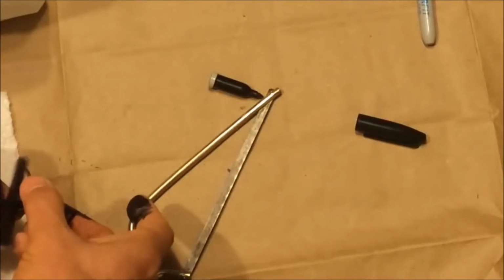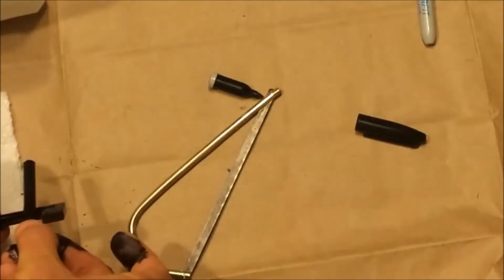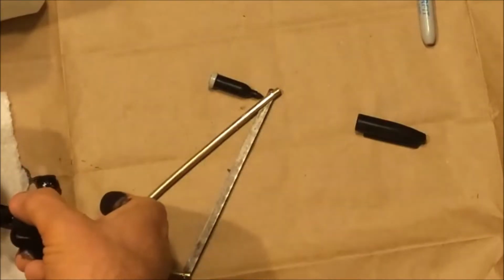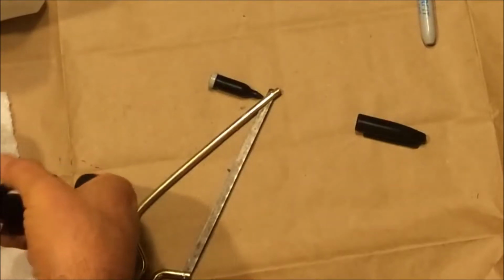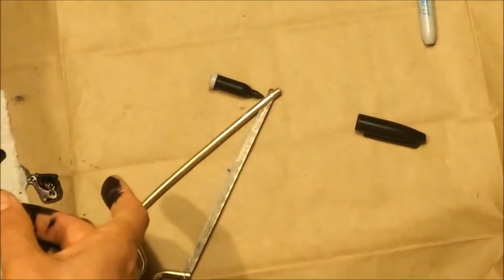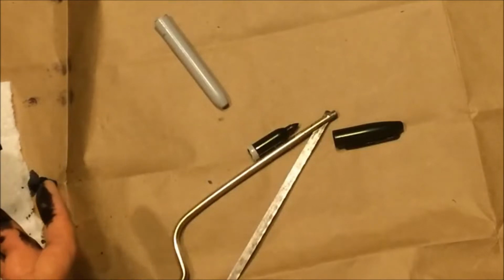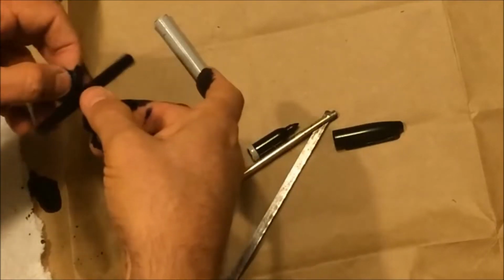Squeezing all that ink out of there. And we want to get as much on there as possible, have it be soaked. Squeezing from the other side should also do it. I don't know how many times I want to go around, but I'm just going to do it as much as possible and see what I get. So I want to be careful, let me move this out of the way. It's okay to soak into the paper, but I don't want it to soak into the concrete floor. It is definitely messy, and I'm glad I did this in the garage.